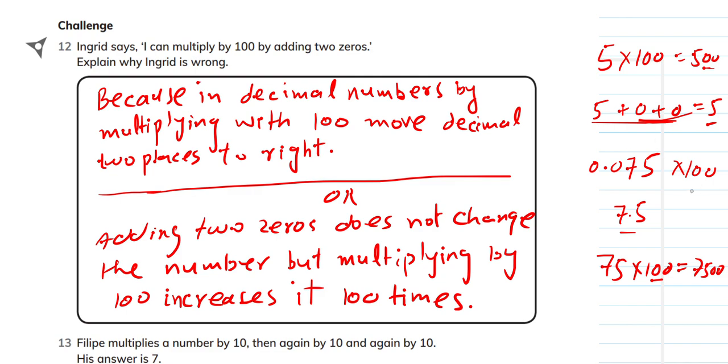Maybe he means this case or this case, so it is not every time we put the two zeros beside. In a decimal number, the decimal will move. It depends on how many zeros there are. Better to write the two options. For example, in 6b, I only did this one. But it's better to write both, every possibility, because I'm making you think critically.